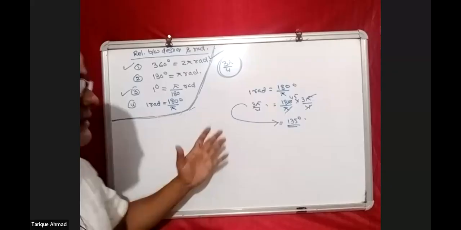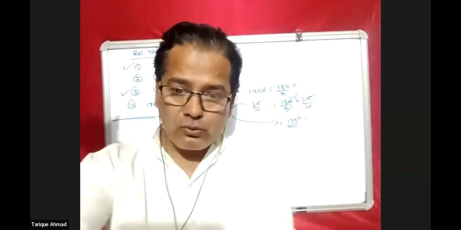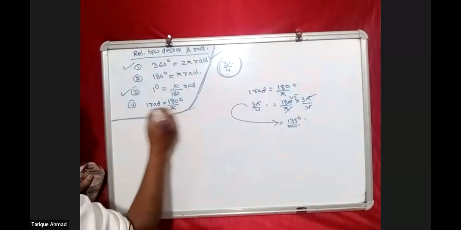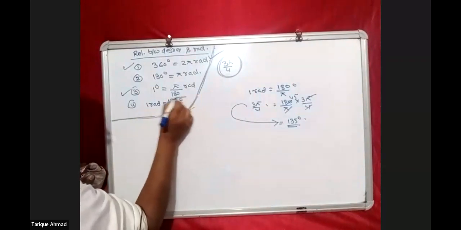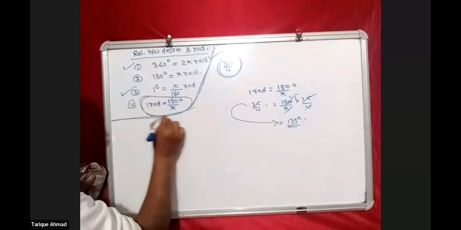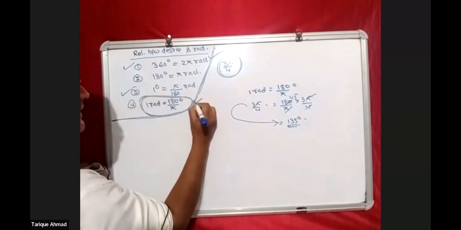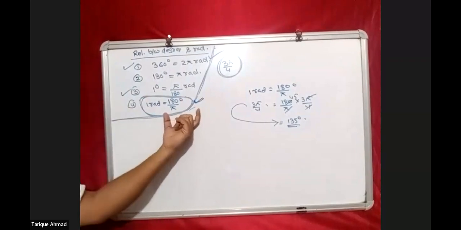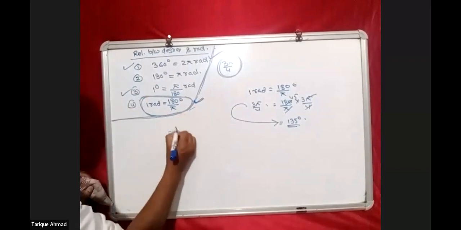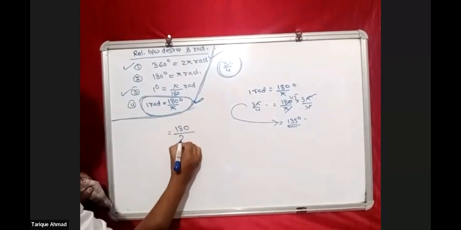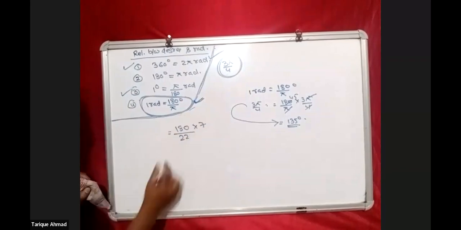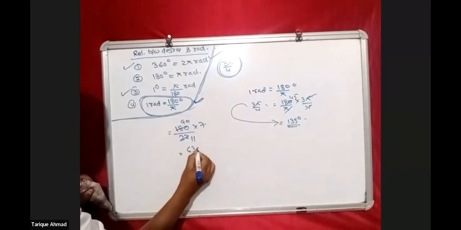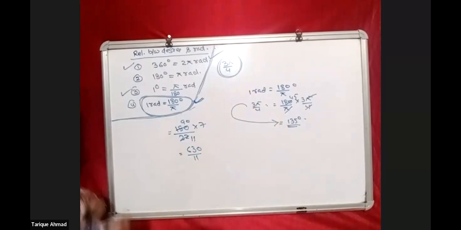Now these were the simplest examples. Now I am going to write another example which is important. Suppose here 1 radian is given as 180 by pi. We want to know exactly which degree it is equal to. So do one thing. Put the value of pi as 22 by 7. 11 cancels, 90. 630 by 11. Right? Now divide.